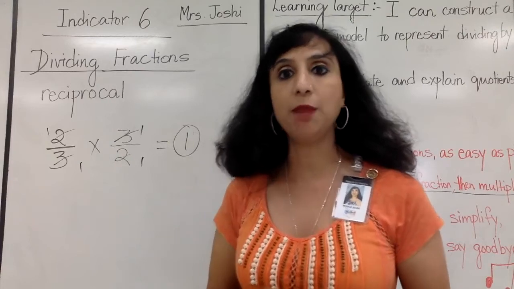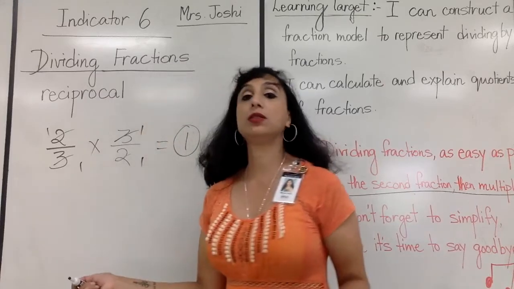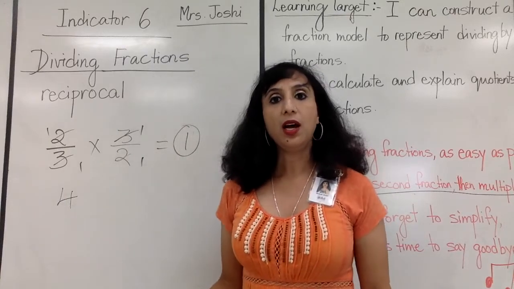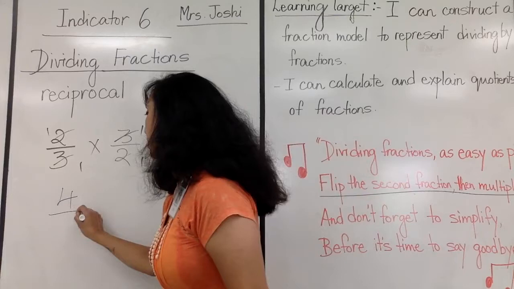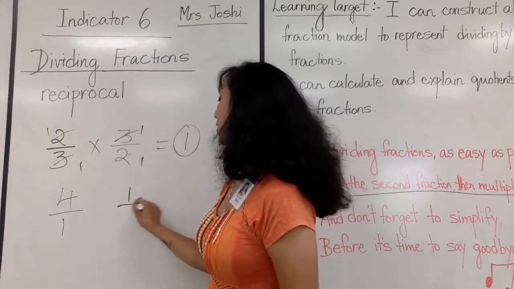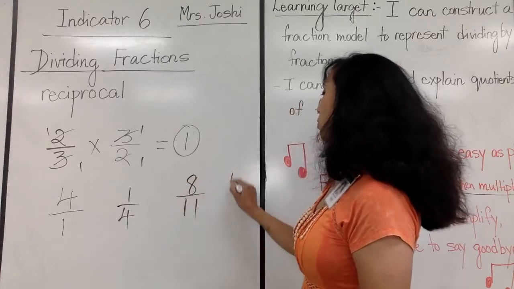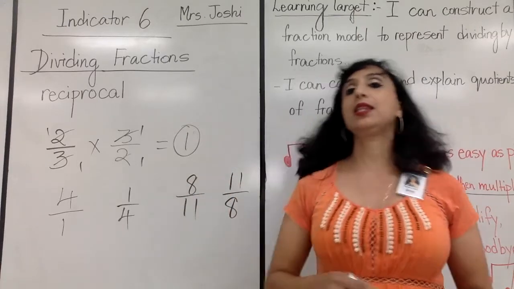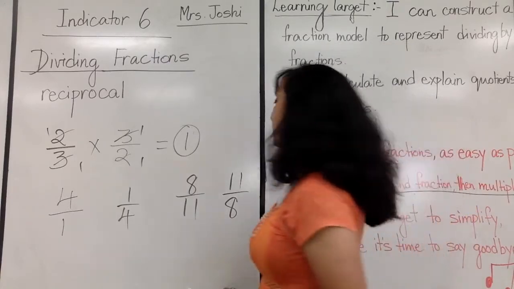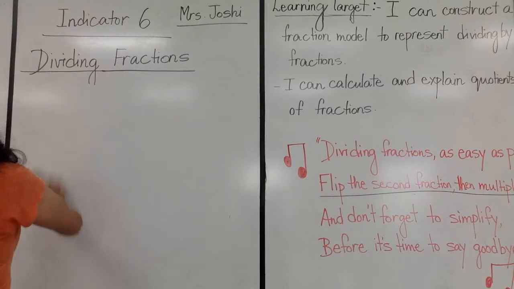So that's what that actually means. But a reciprocal is nothing but the flipped version of a number. So if I give you a whole number, for example, if I say 4, what is the reciprocal? Well, a whole number can always be written as a fraction like this, 4/1. So we know the reciprocal of 4/1 would be 1/4. Okay, reciprocal of 8/11 would be 11/8. So you're just flipping the fraction, and that's what reciprocal means. Okay, so now let's go on to dividing fractions.